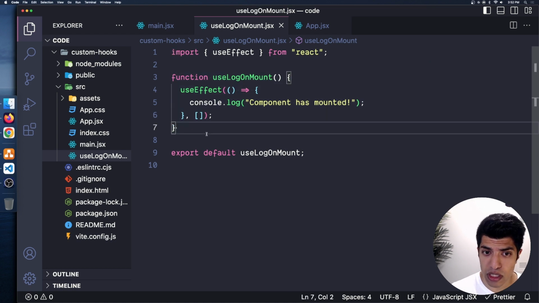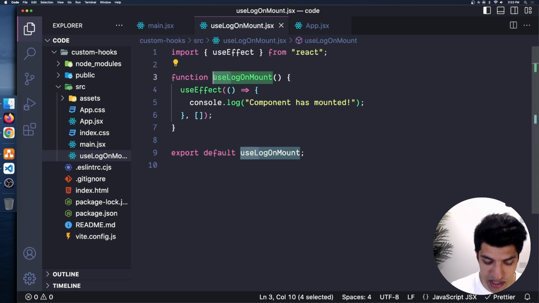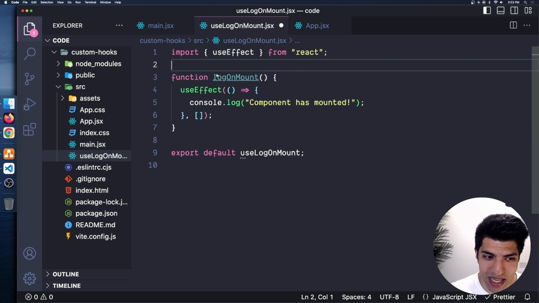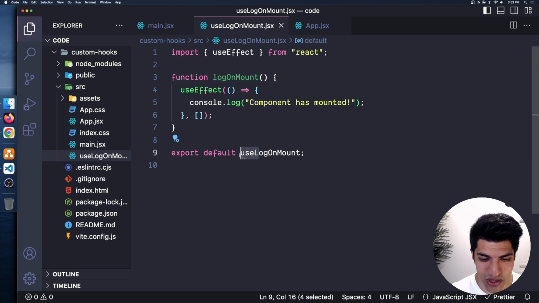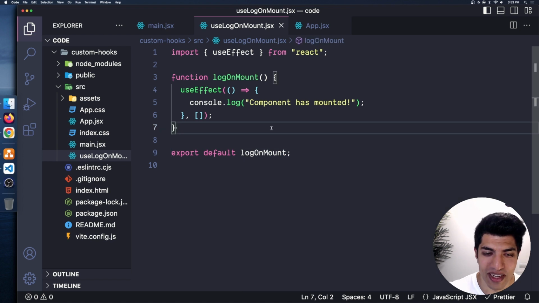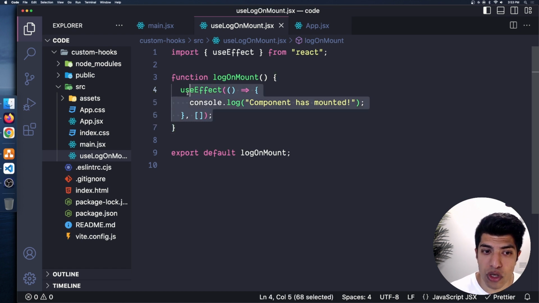So this looks kind of weird. But the way to think about this, the way that mentally I would think about this function is, actually, I would just say logOnMount. I got ahead of myself here. I'm going to call this logOnMount. And then I'll show you why I'm calling it use later. I'll just change log right there. Great, I got too excited. logOnMount, okay? So the way I want to mentally think about this is, quite literally, anywhere I call this function, you can think of it literally copying and pasting this code into that spot, okay?